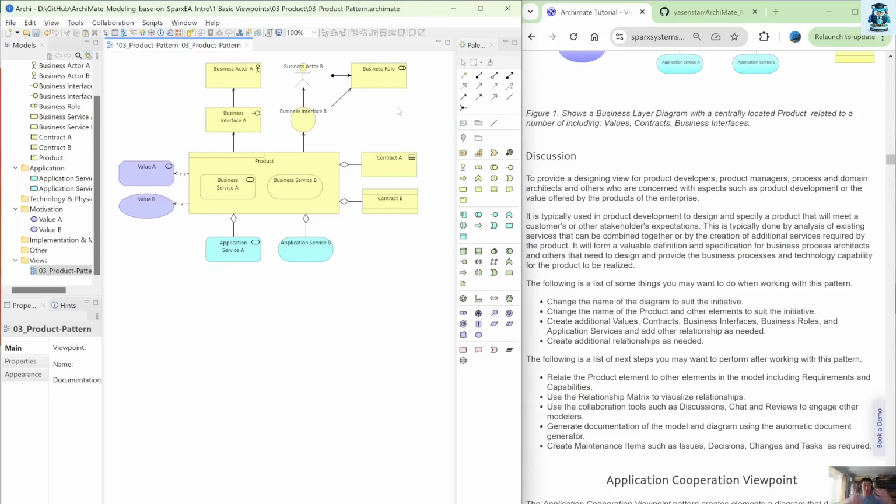Then you have different abstraction levels. Then you can give some more specific definitions and create additional value as needed. So that is the starting point for using this one. Then you can tailor this to your purpose.